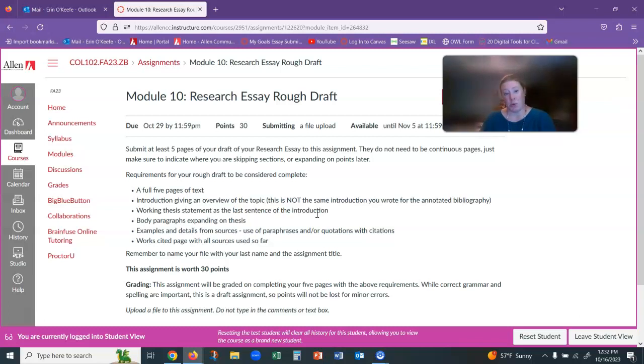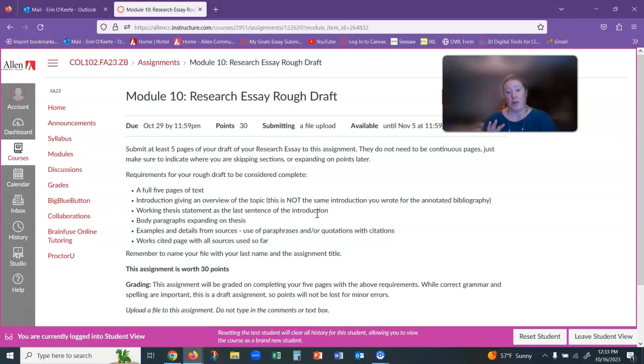In the next module, you are submitting your rough draft to the online writing lab and to your peers to get peer feedback. And then the module after that is when you'll actually submit the final draft. And so you should, by the time you go through the whole process, have feedback from your instructor, from your peers and the online writing lab, and then from yourself as well, and then be able to make some good substantial changes to your research essay and submit a good final copy that's been cleaned and edited and everything.